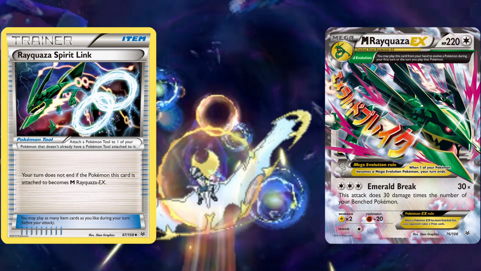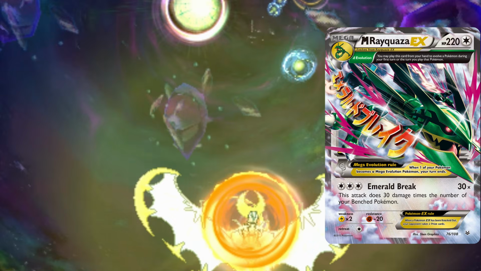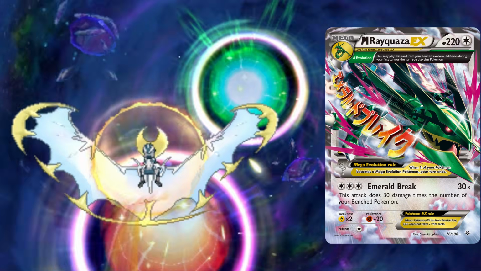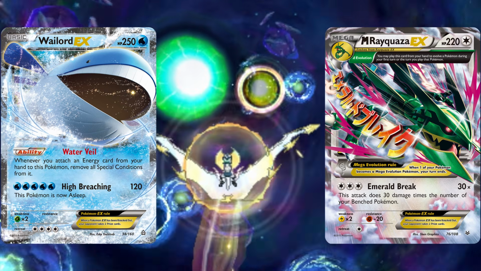Even without a Spirit Link, since you couldn't attack going first anyway, it was a good way to end your turn. Mega Rayquaza's attack Emerald Break did 30 damage for each of your benched Pokemon, and with Skyfield expanding the bench size to 8, this meant that for 3 colorless you were swinging for 240 at most, easily one-shotting everything in the game except for Wailord EX, which survived at 10 HP.